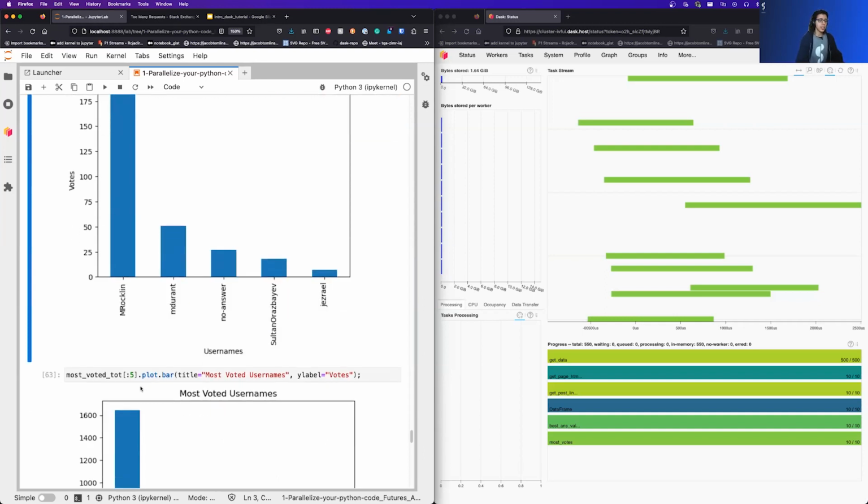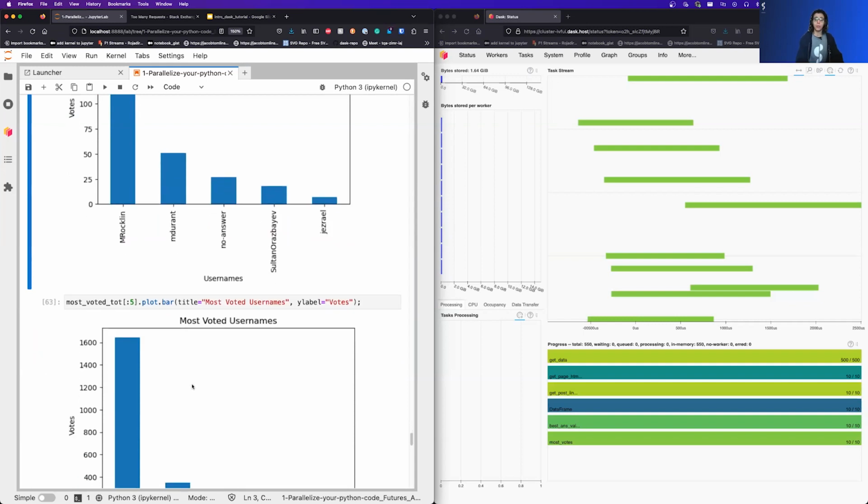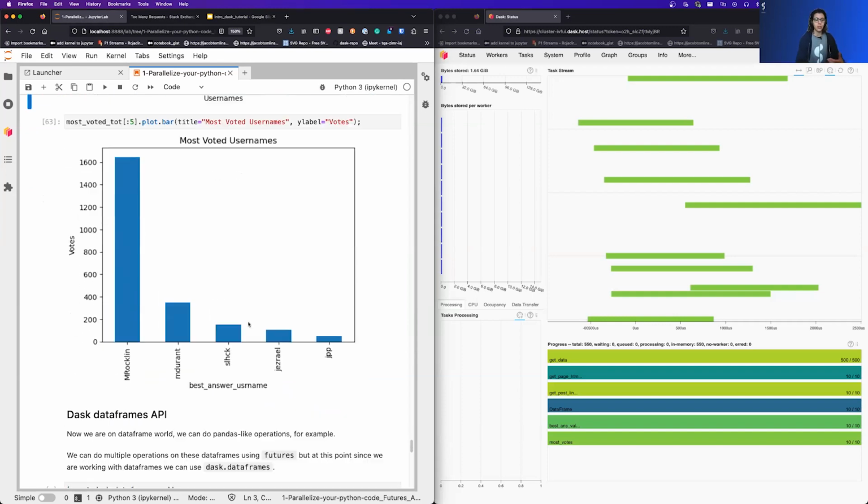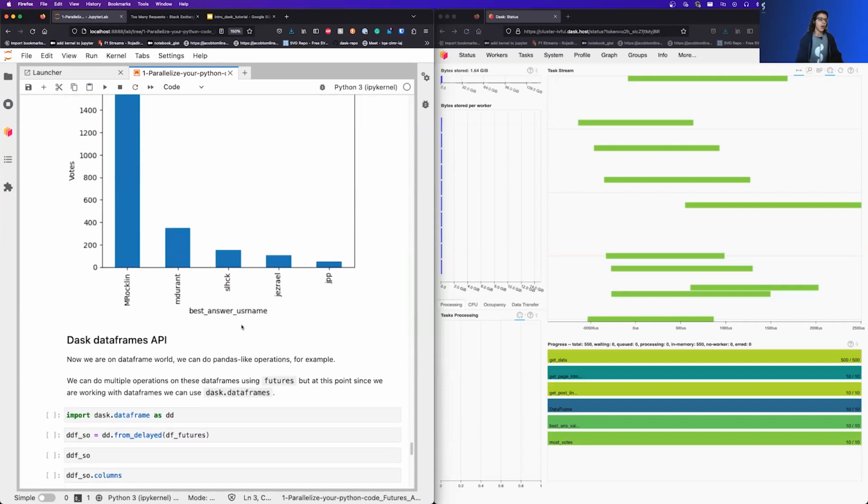Now, if I want to see who gets the most votes, is it necessarily one of these, or someone that got a lot of votes from maybe one question? I see that there are a lot of votes for Matt Throttling and Martin Duran, but then there is another user showing up over here that is different from the ones that got the most best answers up here. So that's an interesting result.